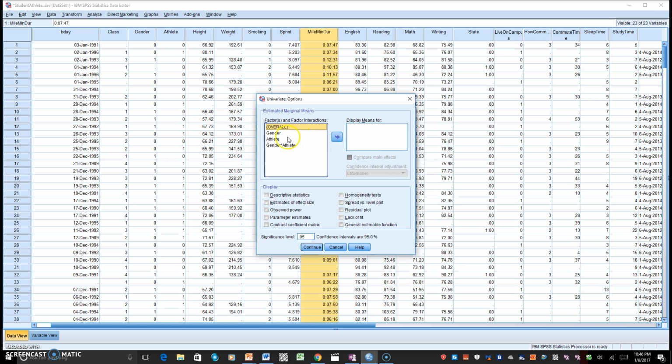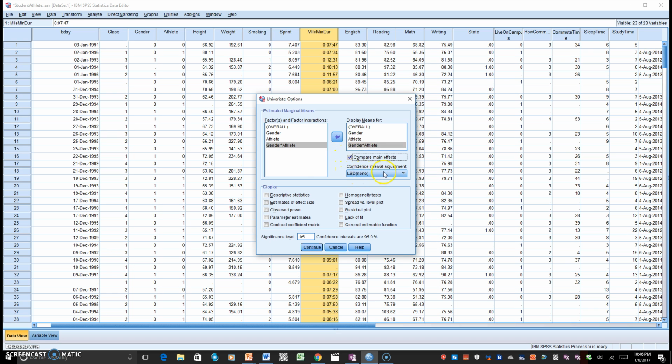We'll look at options, and with our options here, we want to display the means. We want to display the overall mean, display gender, athlete, and then we also want to display the interaction here.